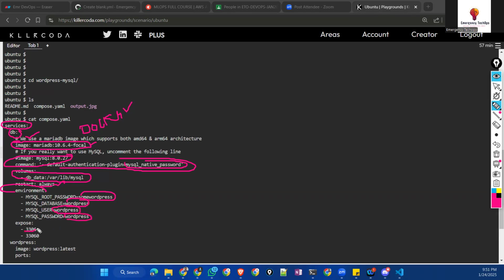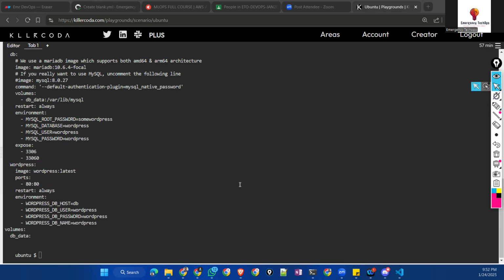The exposed port numbers of the first one is 3306 and the second one is 33060, for your MariaDB as well as your MySQL. And then the WordPress image is loading.